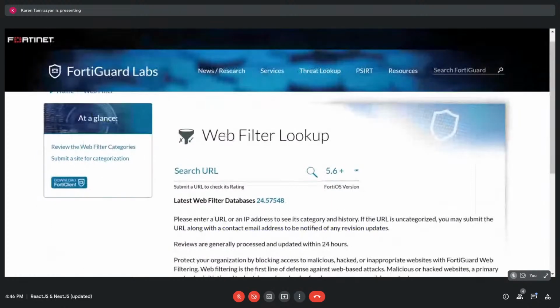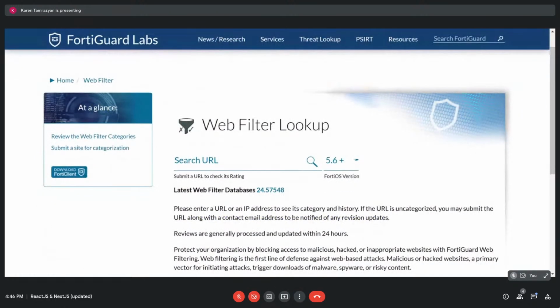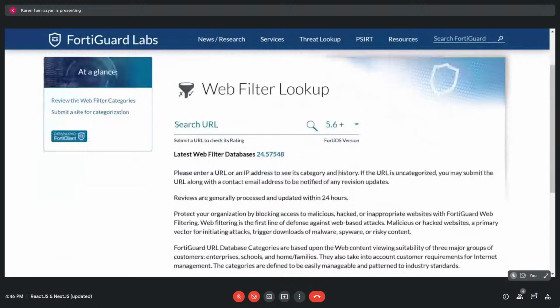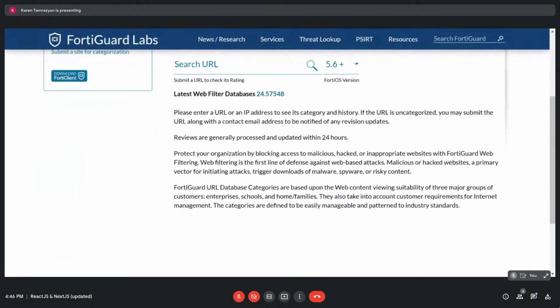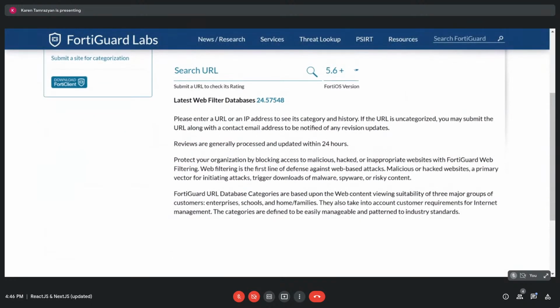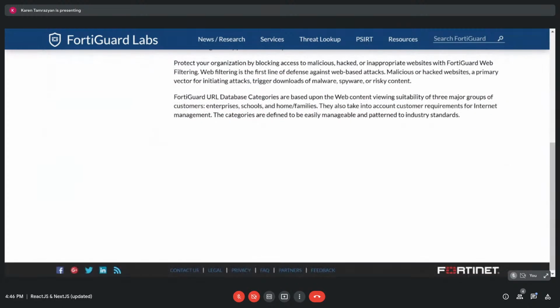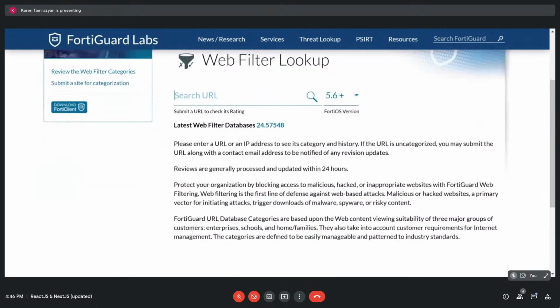Okay, here we go. Web filter lookup. Submit a URL to check its rating. Okay, it looks more appropriate in this case. But we will go not with a URL, but rather with a domain name.